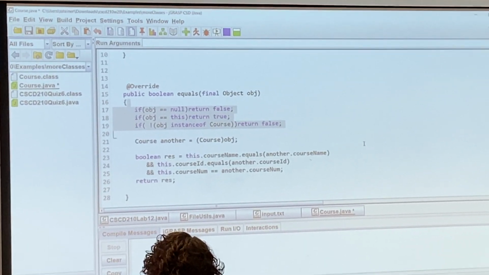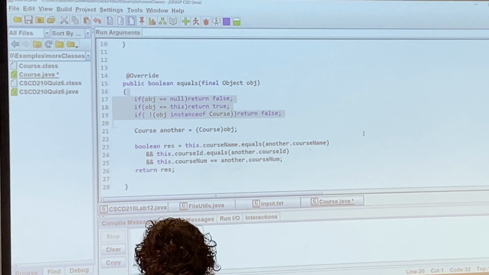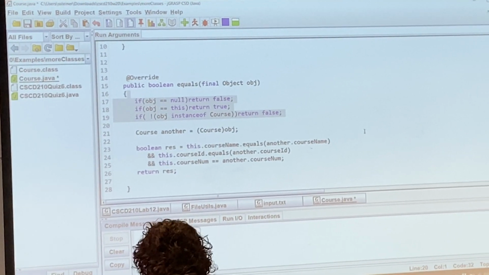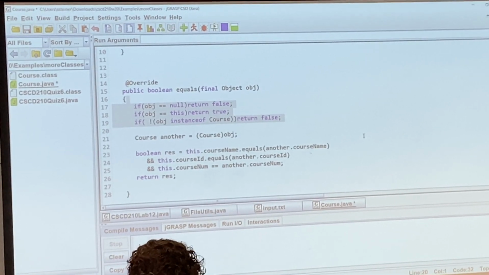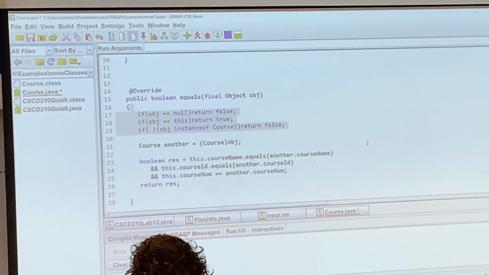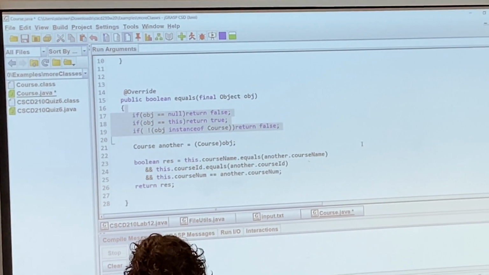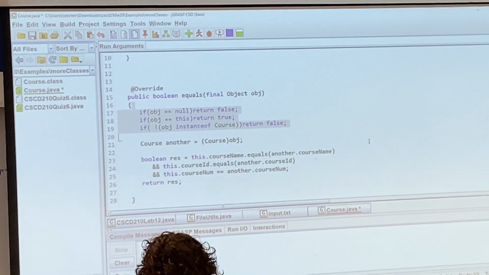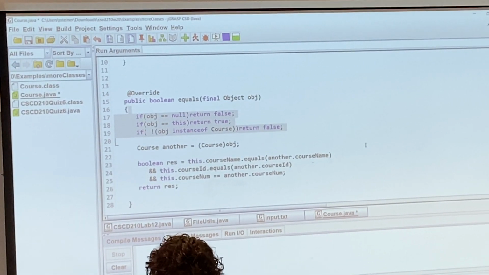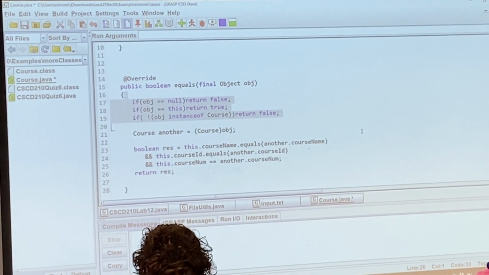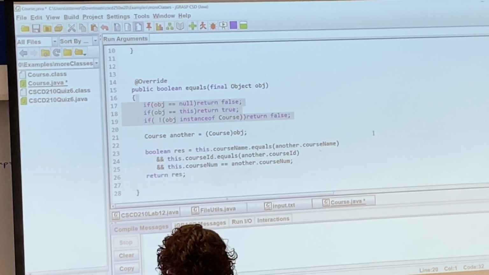What is the purpose of line 19? Sydney, go ahead. To make sure that obj is a Course in this example, because if obj is anything but a Course, we're out. We call line 19 a very catchy phrase.